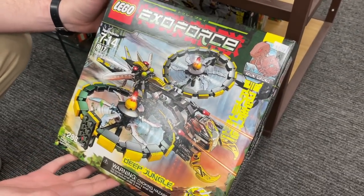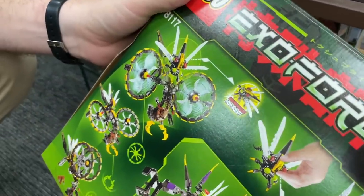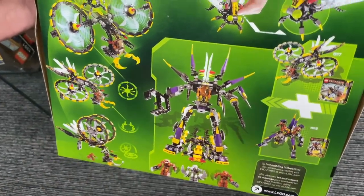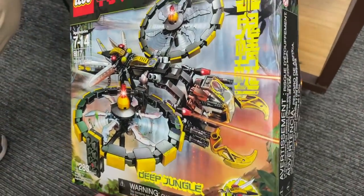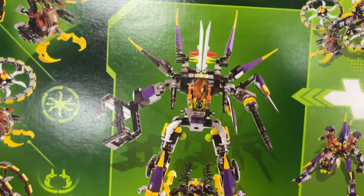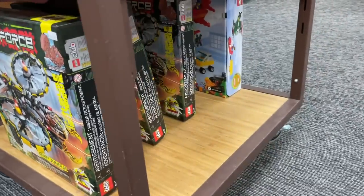This is a long lost theme. If you're a fan of Ninjago, this one's for you. This is Exo Force — I want to say 2008. In 2008 we didn't have Ninjago; we had Exo Force, which was like these crazy little anime guys. There's actually no minifigures in this set — it's just the bad guys. In some of the other ones the minifigures had these crazy anime expressions, so it was really cool. They actually have three of the same set, so you can build a cool little Exo Force bug army.